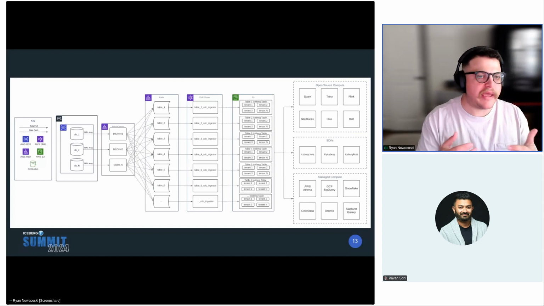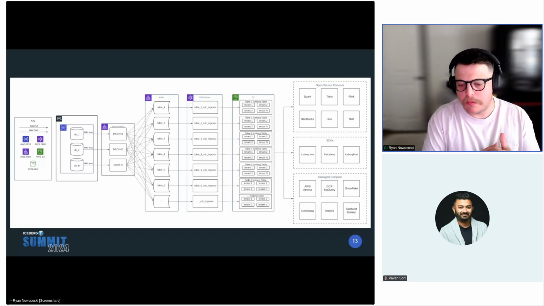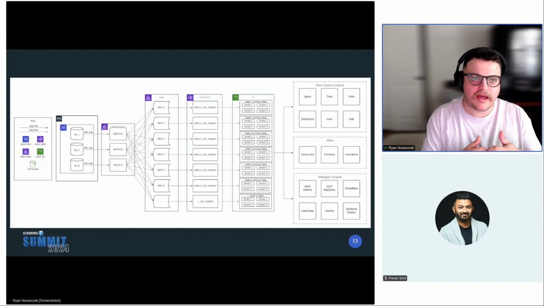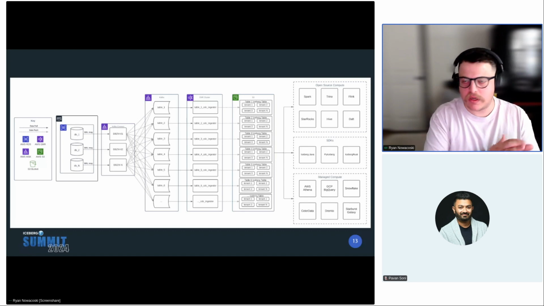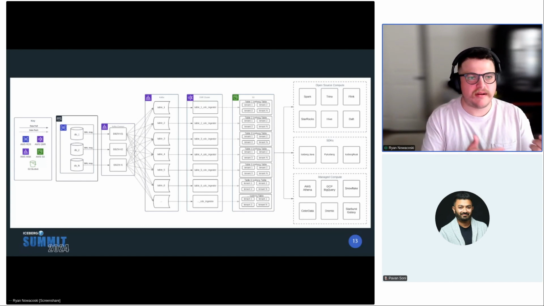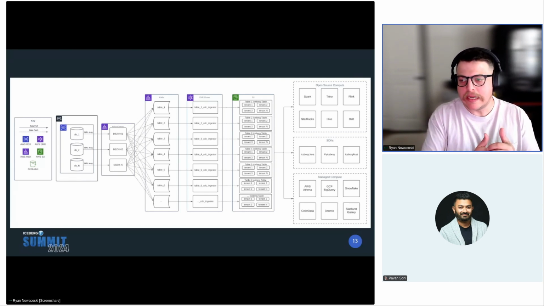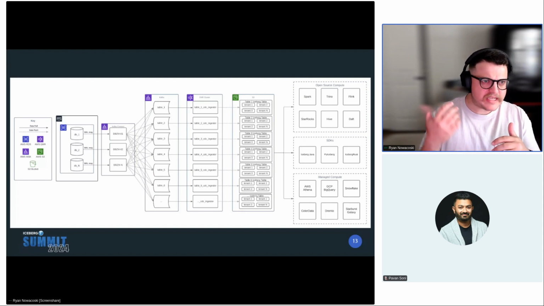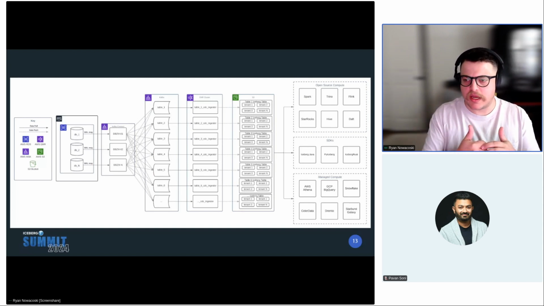As well, there's a ton of managed compute options. A lot of the major cloud providers have really taken up Iceberg, as well as a ton of other tools. So you have things like AWS Athena, GCP BigQuery, which I believe there was a talk actually just before mine about BigQuery and Iceberg support, Snowflake, Celerdata, which is managed StarRocks, Dremio, obviously one of the sponsors of the conference today, and then Starburst Galaxy as well. And there's tons of others here that I wasn't able to mention either.